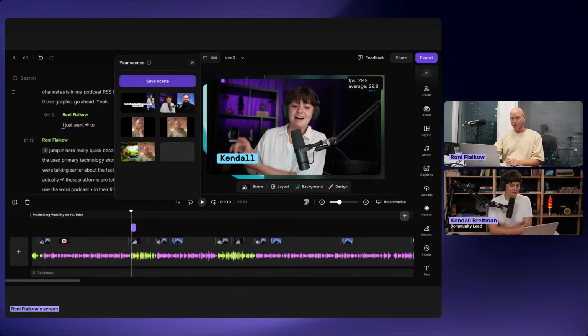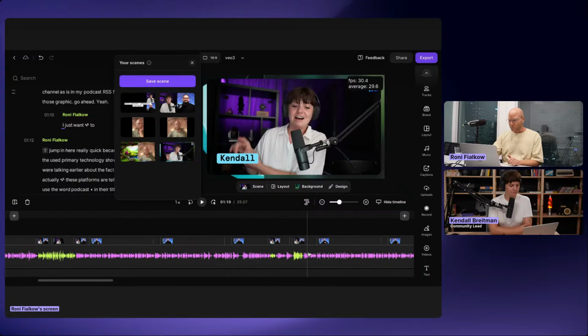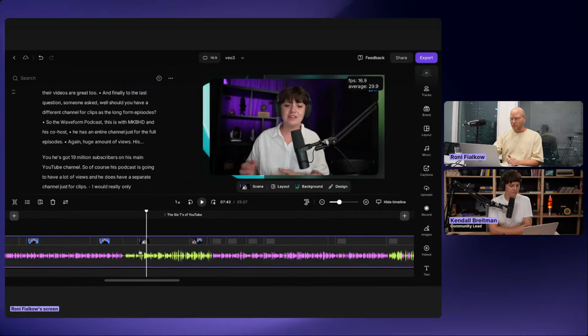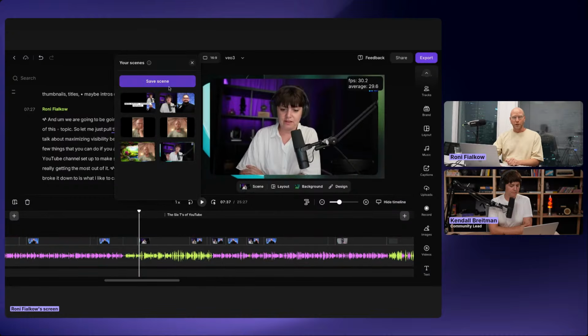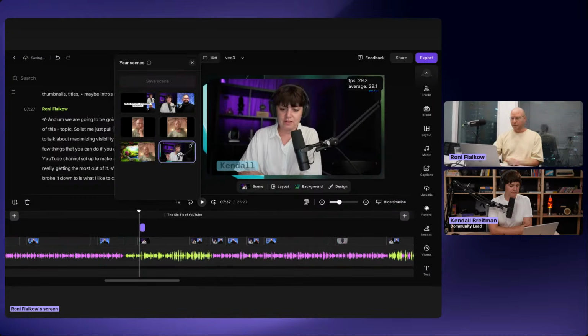Once you've done that, you actually have that scene saved right here. The overlay and the text don't really start here in the beginning, so you don't see it, but I'll show you that if you go over to somewhere else where you speak, like right here. Now I can just open that panel and select that scene, and there we go. We have exactly the setup that I've saved. I can just reapply it anywhere with just a click.